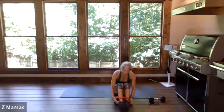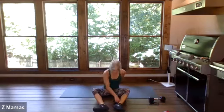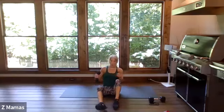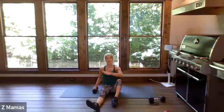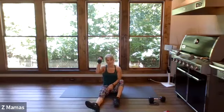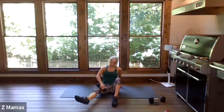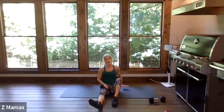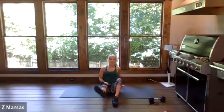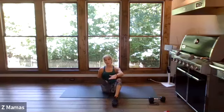Take this out, off, untie yours. Get one dumbbell. We're gonna give some love to the inner thighs here. One foot flat. Whatever leg is straight, open the toe to the outside. Whatever leg is out, that same hand is gonna support it and add some weight to it. Now my dumbbell is about mid-thigh. Open that toe, turn it out. And we've got our back elbow supporting. Place your hand where it feels good. And you're gonna take that knee, not above the other knee, but about up to it.